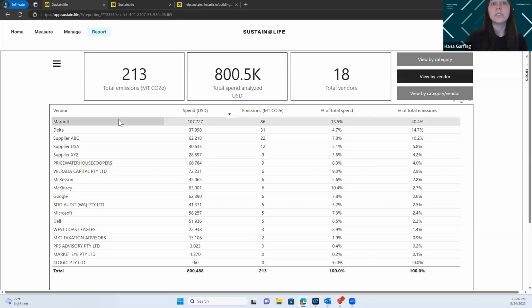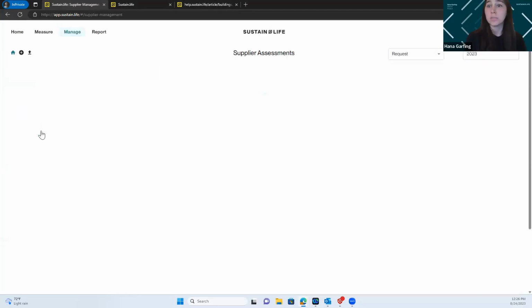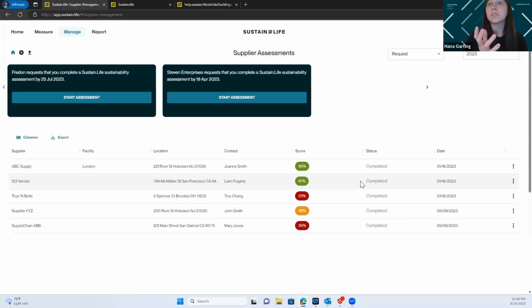So what we allow you to do is, okay, you've got a list here. Why don't we go into the manage section into the supplier assessment area? So we have a whole hub just for supplier network and supplier tracking. As a customer, the most important things are going to be the views that I'm going to show you here. And then I'll show you the supplier side and what you would be seeing as a supplier that receives an assessment from a customer.